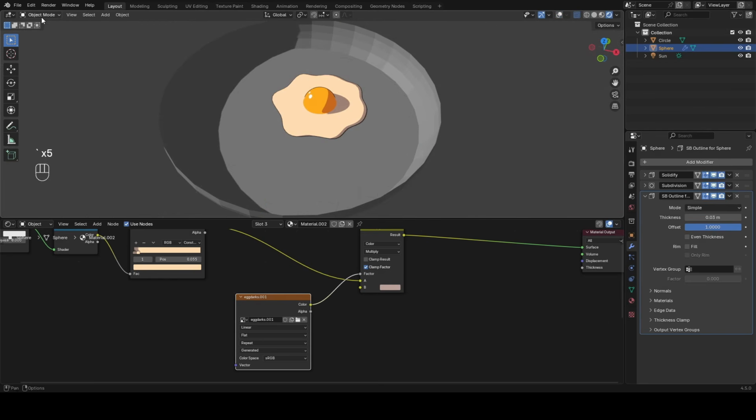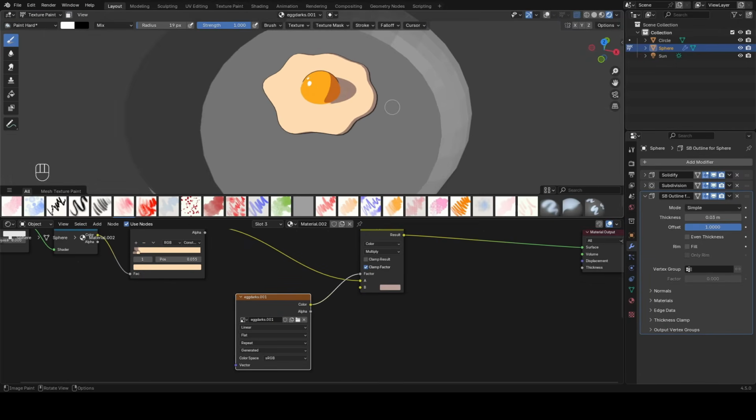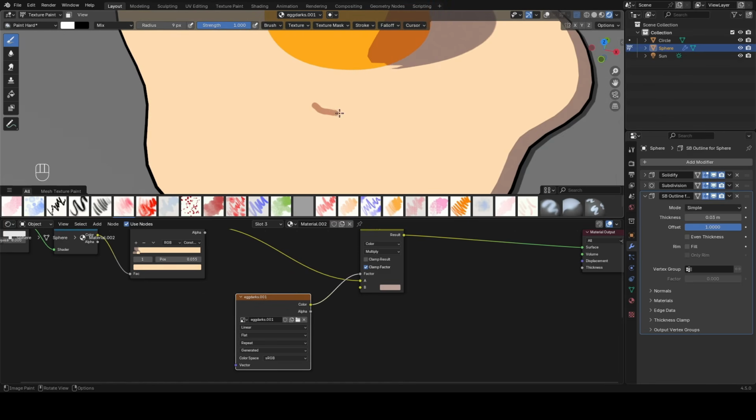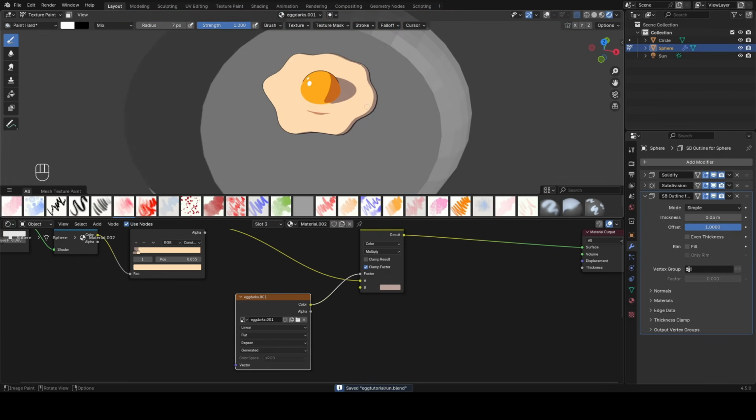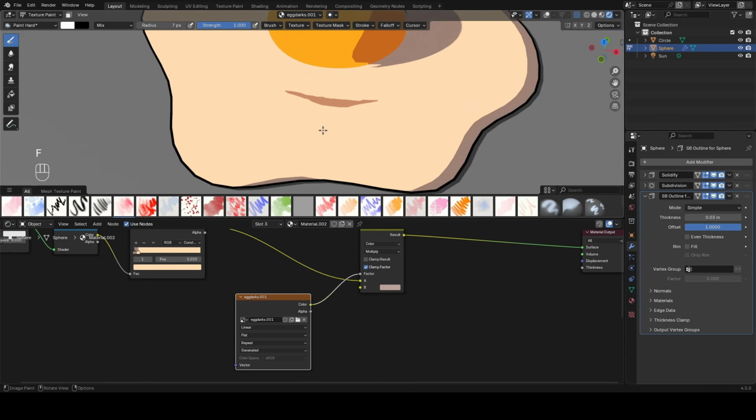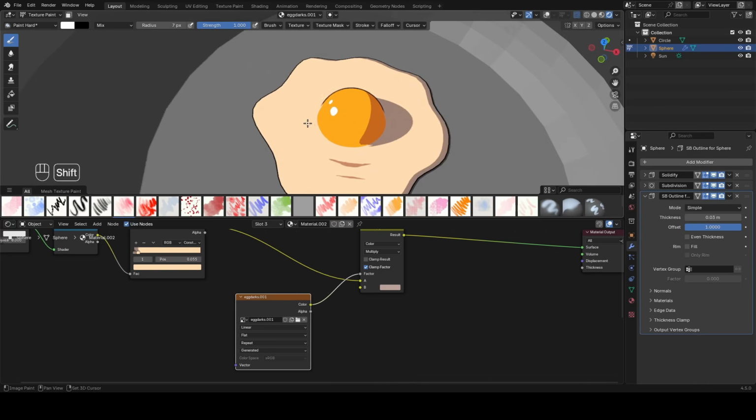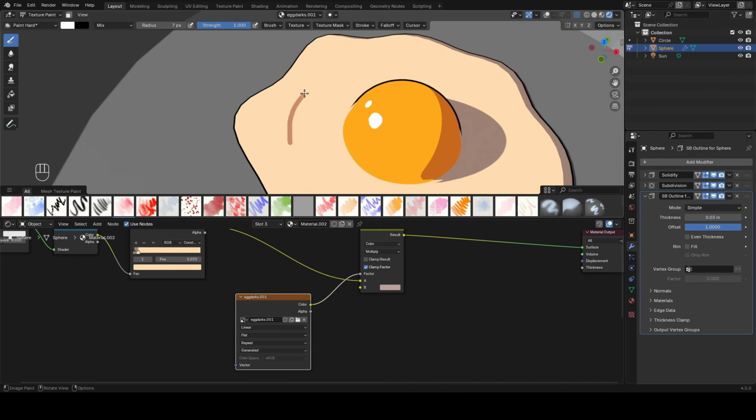And I'm going to go to texture paint mode once again. And yeah, so pretty much you can just start painting in these streaks. I kind of like to have them look like this, as you can see on your screen. They kind of spiral out from the center of the egg, where the bottom is more curved and the top is more, I think the word is concave and convex. So the bottom is convex and the top is concave. Sorry if I'm not saying it completely correctly, but I think it would be something like that. And so yeah, this is a more chill part. Now finally, we've set up the egg, and now we can just sit here and chill and block this out a bit.